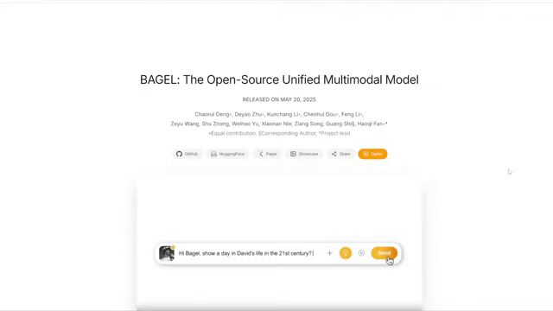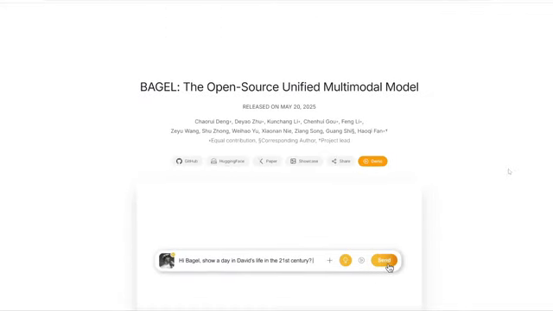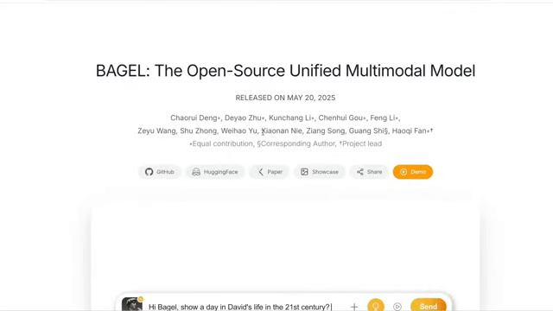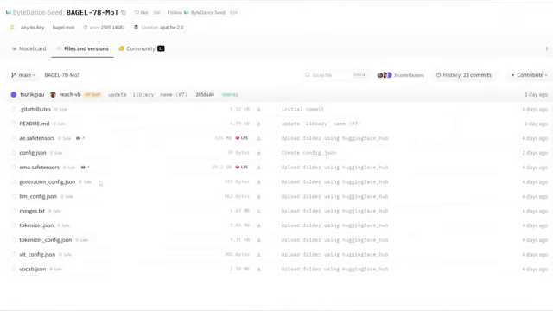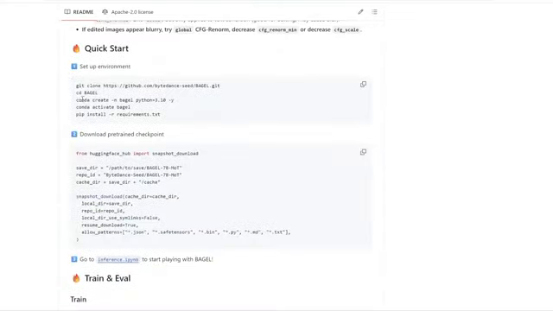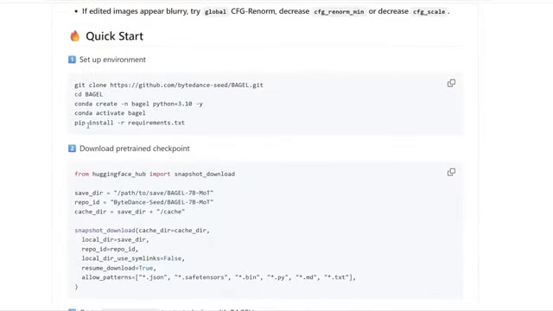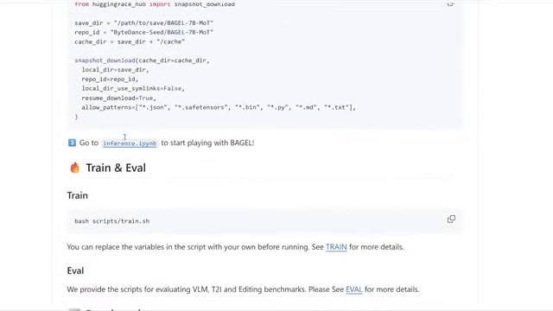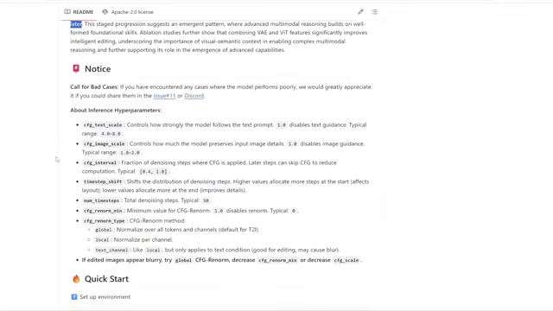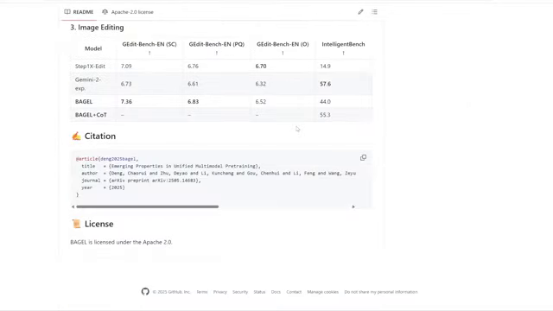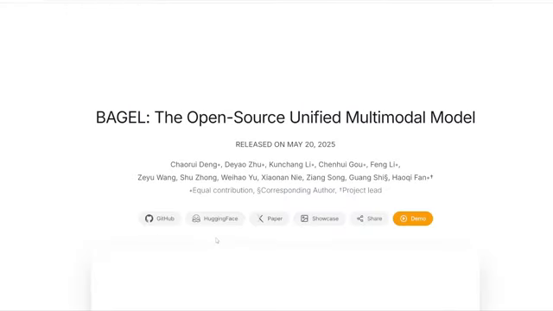The nice thing is they've released everything already for you to download and use offline for free. So all the models are available on Hugging Face, plus on their GitHub repo. This contains all the instructions on how to download and use this on your computer. If you're wondering about VRAM requirements, unfortunately it doesn't actually specify this anywhere in their documentation. Anyways, all the links are up here, so if you're interested, I'll link to this main page in the description below.